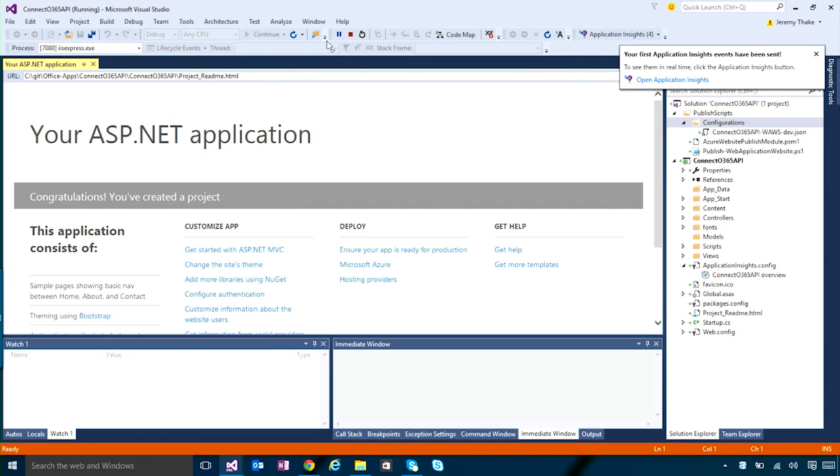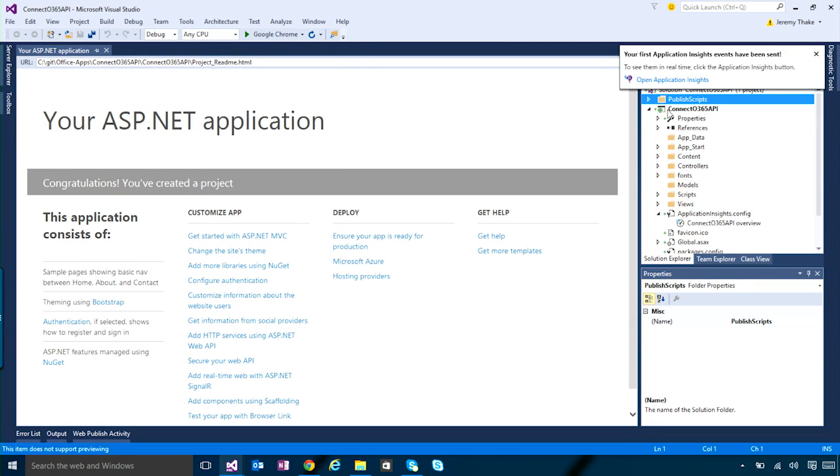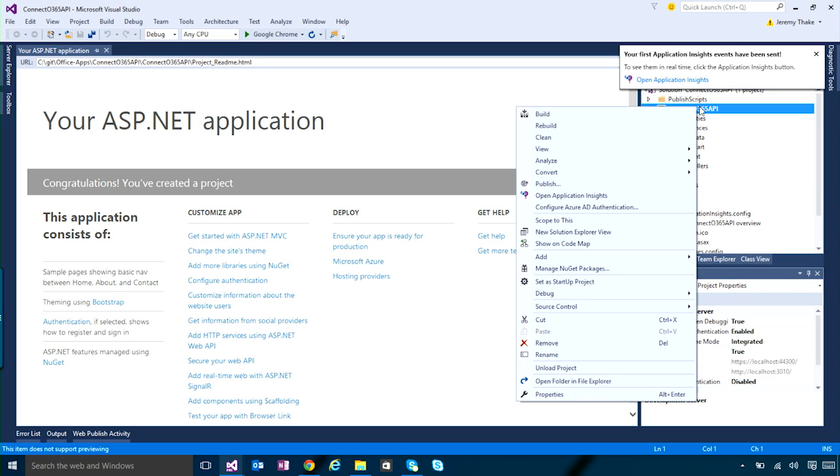So if we now go back to Visual Studio here, I'm just going to stop this so that we can actually get back into the editing mode. And there is a feature that was in 2013, but we've improved upon this now because it takes advantage of this experience with the Azure Active Directory, and it's called the Add Connected Services experience.